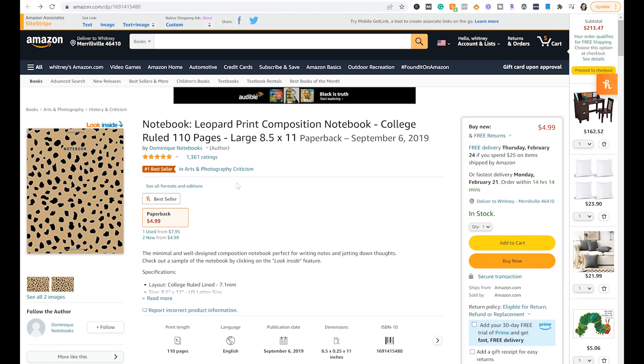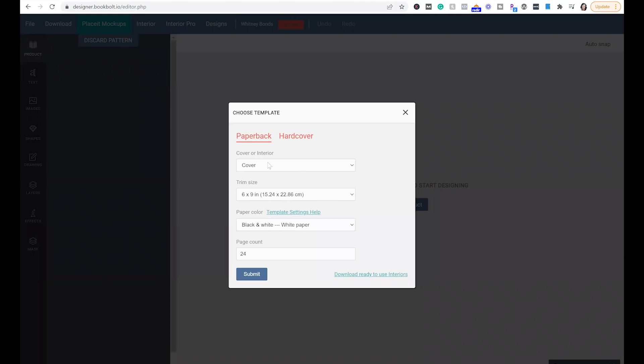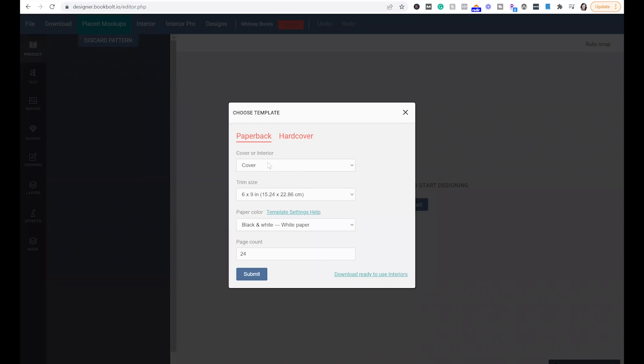So I'm going to show you guys how to actually create a book in BookBolt because it's very simple to do, and I'm going to show you really how you can do this without any graphic design experience. So let's go right back to BookBolt. And then over here under the research tab, if you just do the dropdown, I'm going to go to create. This is where we're going to create our cover and interior pages. Before I go ahead, I did a little research before this video and I actually found a book that I wanted to do. I'm going to show you an example — this was a five minute gratitude journal for kids.